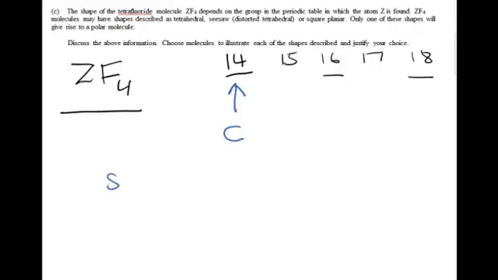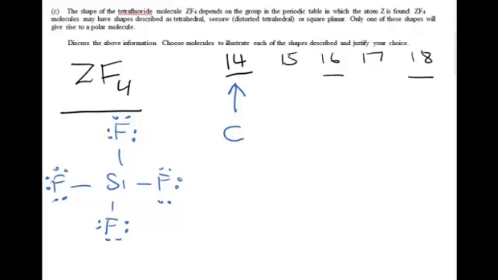So if we were to do that, we could have this as a possible Lewis diagram. If it's got 4 of the same atoms around it like this, and a symmetrical shape, then we'd be looking at something that would be non-polar. And so this doesn't seem a likely choice.